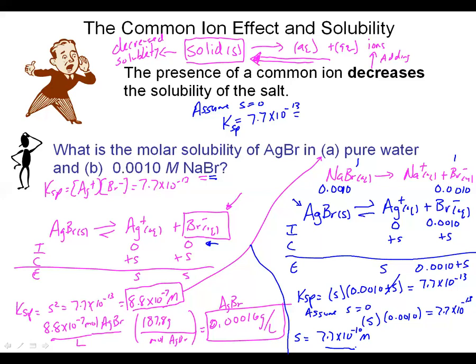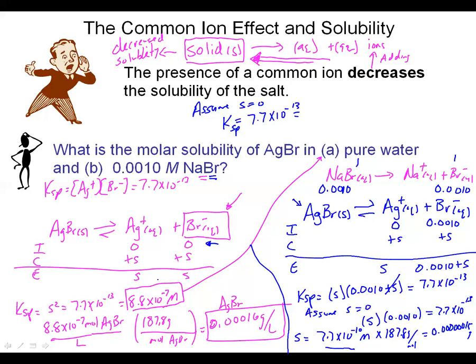And what we want to look at is we see if we just compared the molar solubility, and if we wanted to convert that into grams per liter, again, just to kind of compare it, we would take that and times it by the 187.8 from the periodic table. And that tells us that we can dissolve, again, if you times this by the 187.8, about 1.4 times 10 to the minus 7 grams per liter.